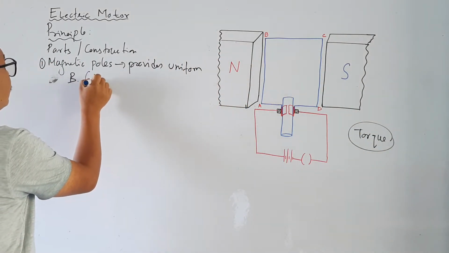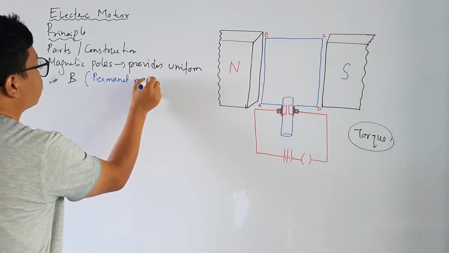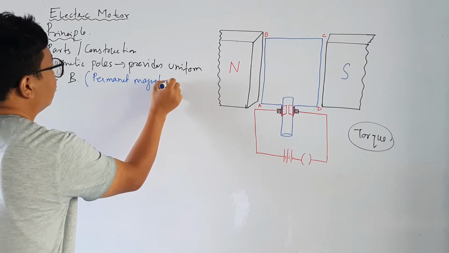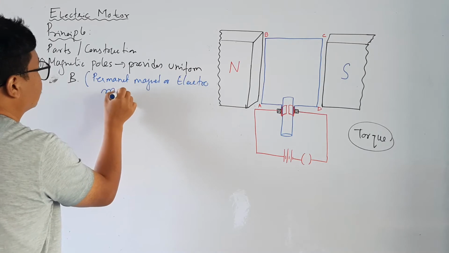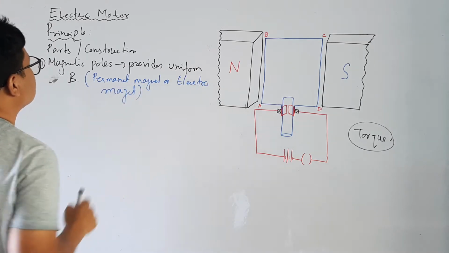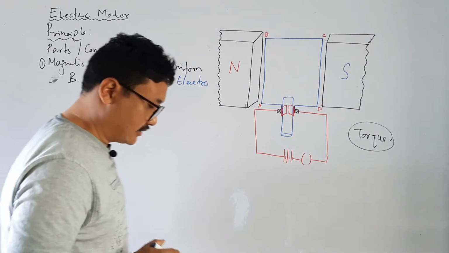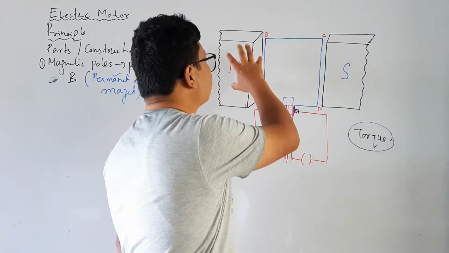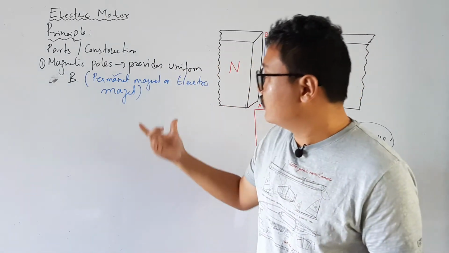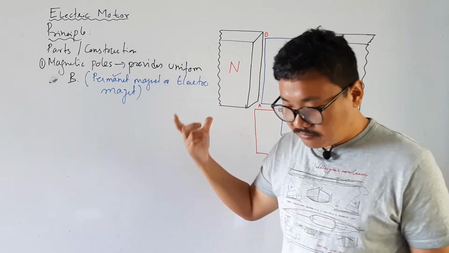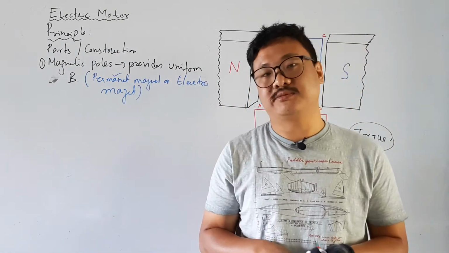The magnet could be a permanent magnet, or an electromagnet, very important. So we can use a permanent magnet as well as an electromagnet. In our case we have used a permanent magnet. So a new term has come here. What are electromagnets? The topic electromagnet we are going to study later on in the same chapter.